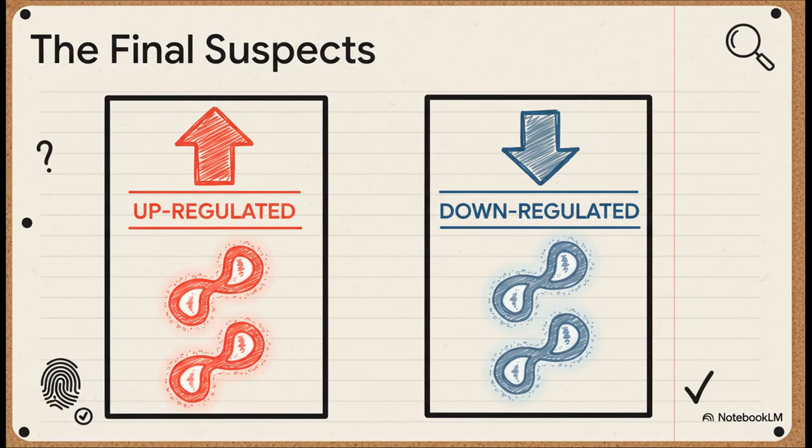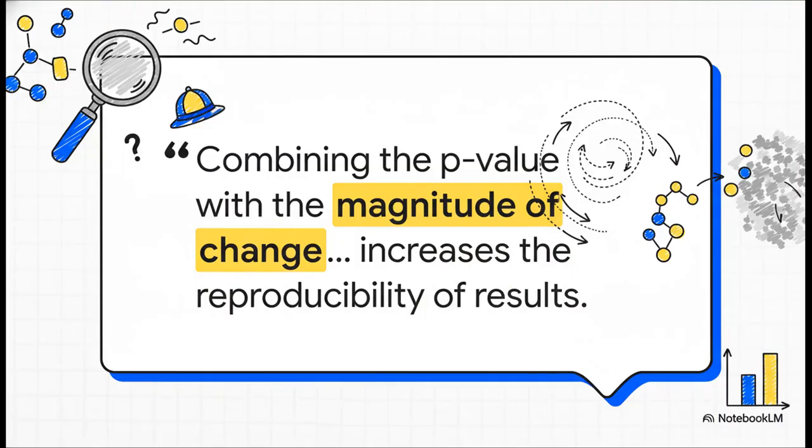And just like that, our investigation is complete. After running SAM with our chosen delta and applying that fold change filter, we can finally generate our list of top suspects. This list will show us exactly which genes are significantly more active or upregulated and which are significantly less active or downregulated in one type of leukemia versus the other. And you know, this isn't just some random approach we cooked up. A major scientific study, the MAQC-I project, actually confirmed that this two-pronged method, combining statistical significance with the actual size of the change, is the best way to get reliable, reproducible results. We're not just finding clues, we're finding clues that other detectives will be able to find again and again.